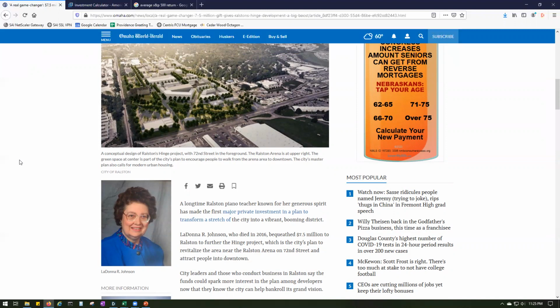If you read the full story, she has literally lived in the city of Ralston her entire life. She actually lived in the same house her entire life from the age of 5 up until her death. So I don't know if her parents gifted her that house or if she bought it from them, but she's definitely been a fixture in that community for a long, long time. And I have some guesses as to how this may have played out, and I want to share this with you.